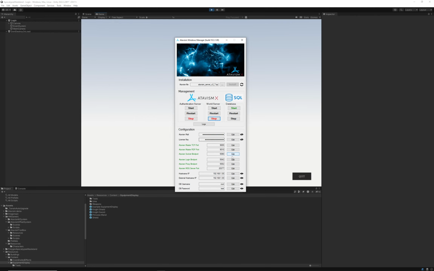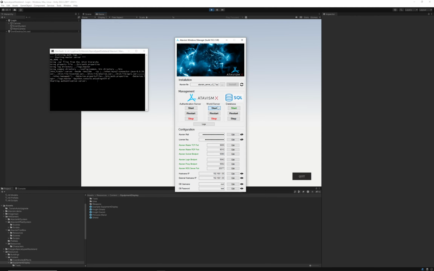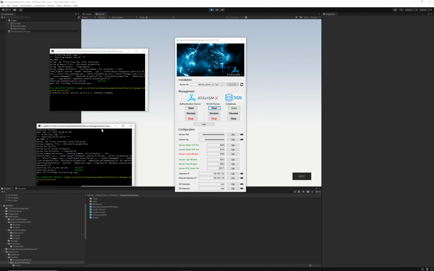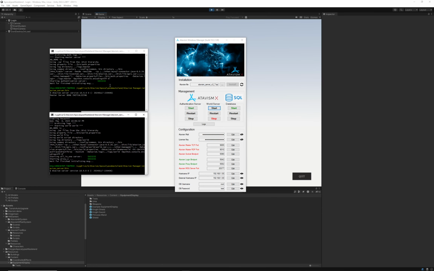If your Atavism does not stop and start, look in the channels. I made a post on how to correct this issue. And it should be in future releases of Atavism, or at least documented as how to correct this issue.